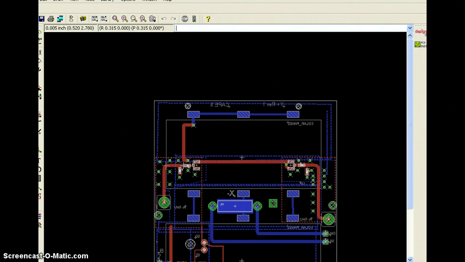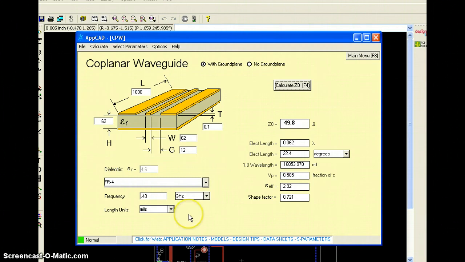To do that modeling, we go to a program called AppCAD, which is this program here. The PC board will have a line carrying the signal, with 2 pieces of ground plane on each side of it, and the thickness of this board is 62 mils.